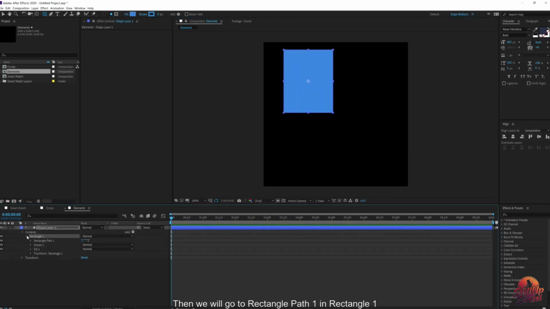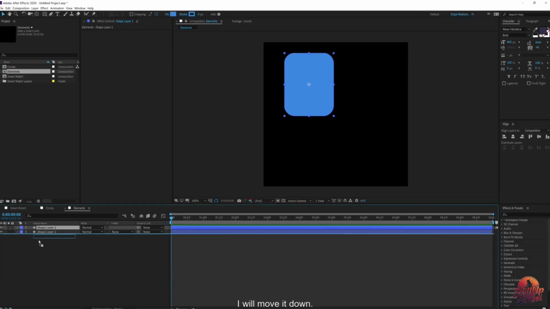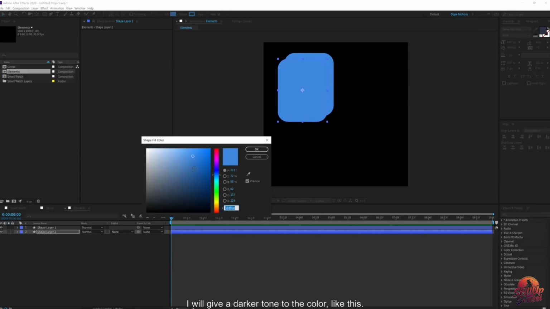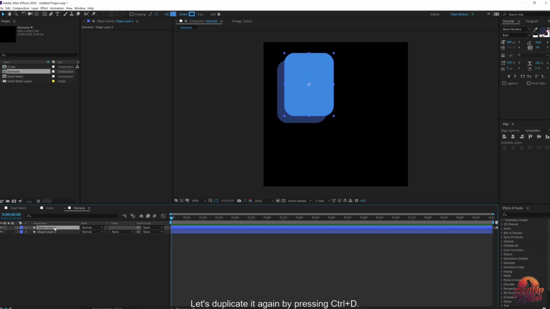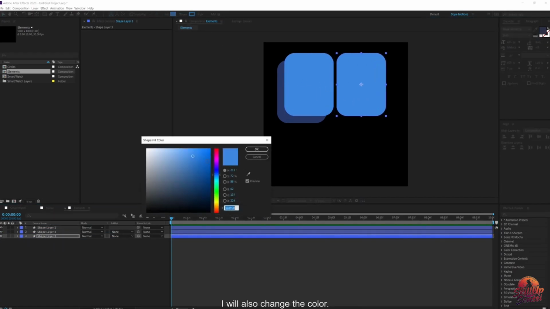Then we'll go to Rectangle 1, Rectangle Path 1. And right. I'll duplicate it by pressing Ctrl D, move it down in time here. Then move it. I'll also change the color to something like this.